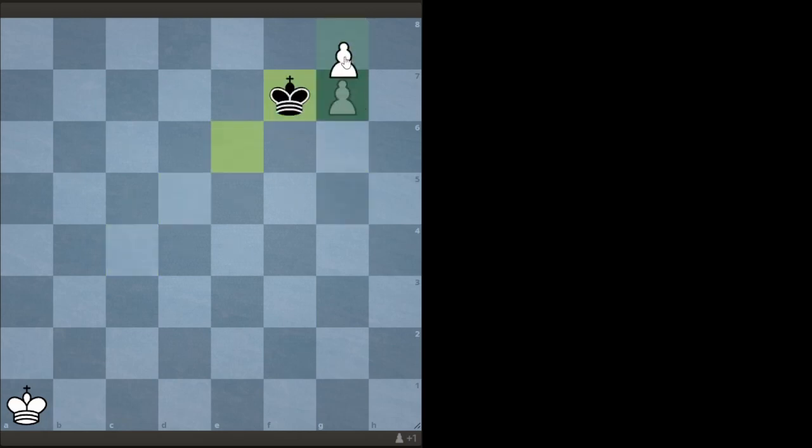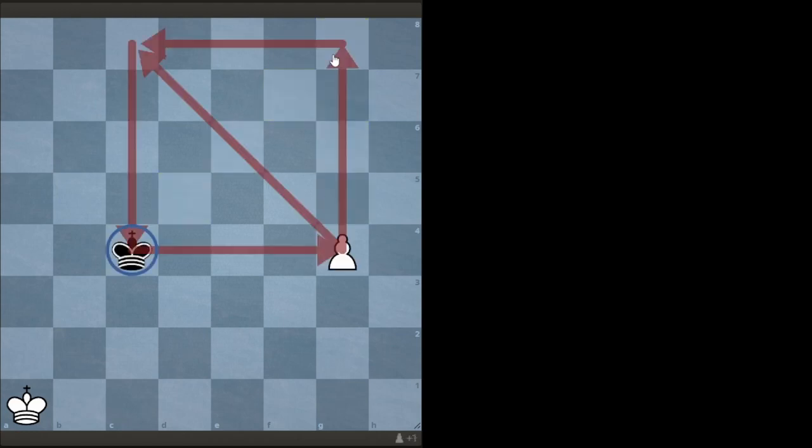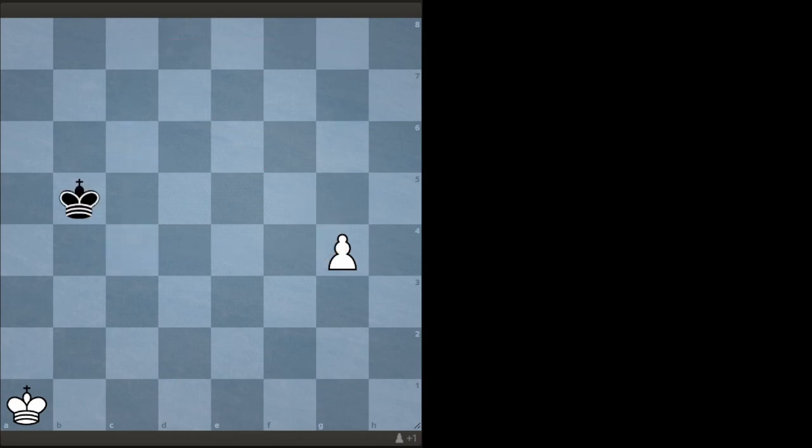And take notice that technically the pawn promotes to a queen, but the queen is not protected, therefore the king captures. In general, we can say that the king can catch the pawn or the king can capture the pawn. It's up to you. The first position, now probably you understand it. Now let's go to the next one.